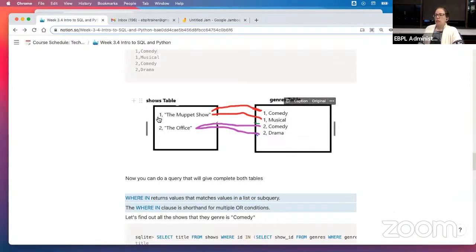So now you have a table called shows. The ID is 1, on the left column, the first column. So you have 1, the title is Muppet Show. This is connected. You have a link, kind of like a wire, that goes from this value to the genre.